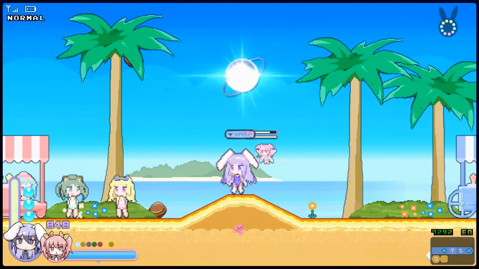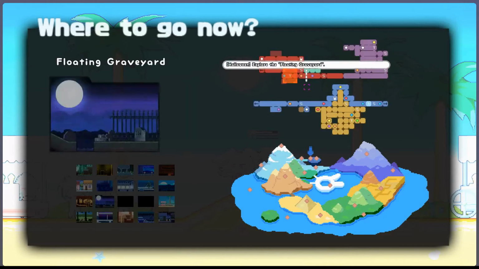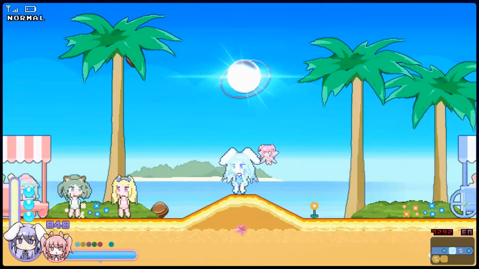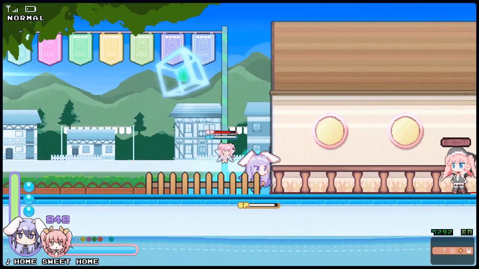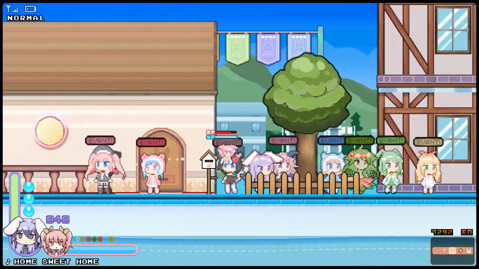Oh, I don't have enough to replace some of my stuff. I'm going to have to go get Ian again. Okay, Rabi-Rabi. But Ian's not really that hard to get in this game. Okay, so we have to talk to her, right? Yep, there she is. Let's talk to her.